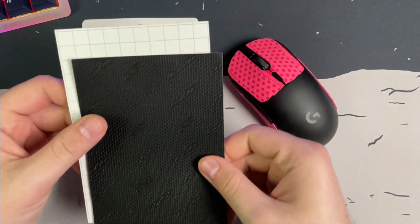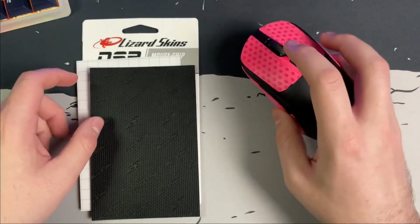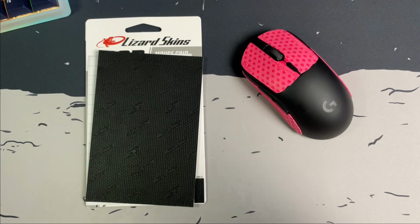You can print out the actual template of the grips for both 1 and 2 and the sides, and you'll get yourself some professional looking grip tape that you even cut yourself.